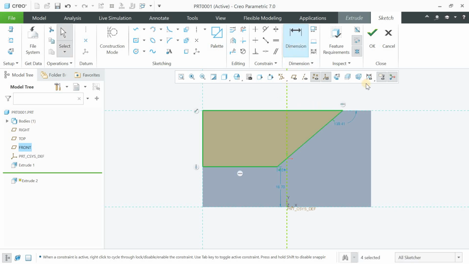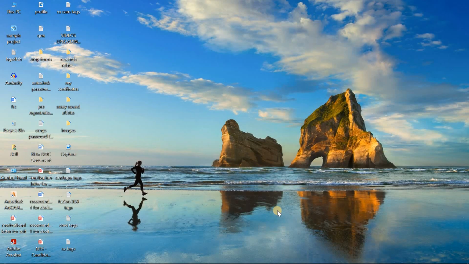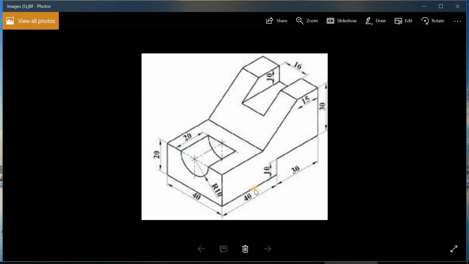Now I'll go for smart dimension. From here till this point, this is 15 and this is 20, and this one becomes, as you can see over here, 40.